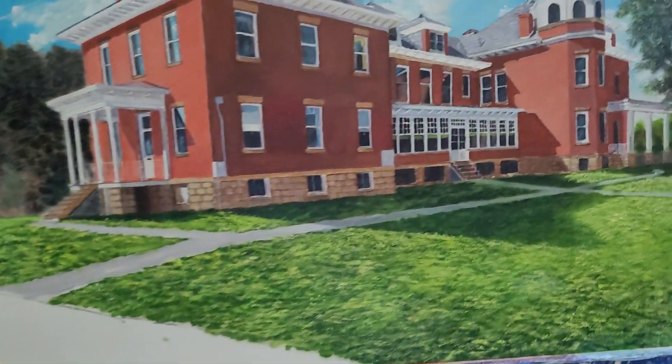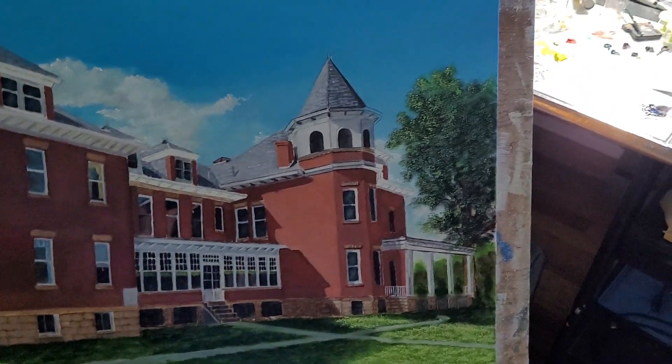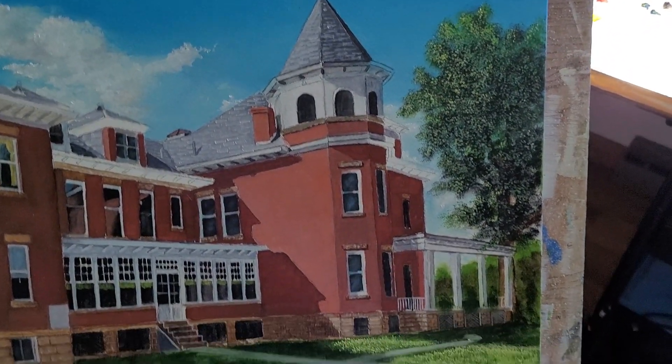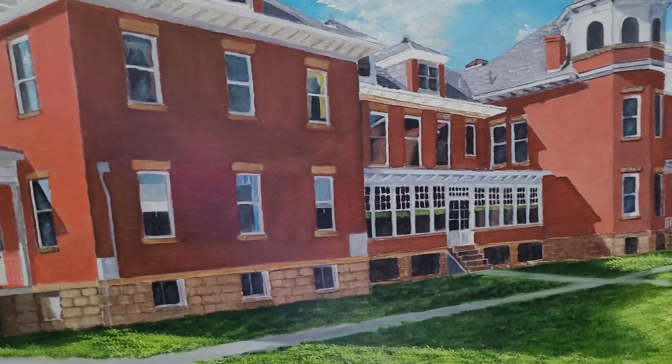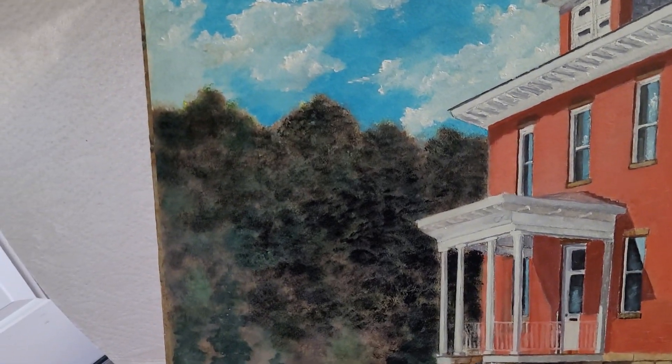You can see down here I don't have anything on that yet, but this is my first layer on almost everything. This tree I've played with a little bit — it's not where I want it to be, but I'm getting there. There are a lot of questions about how things used to be, but I think I'll get there before long. On this side I'm working on the trees.